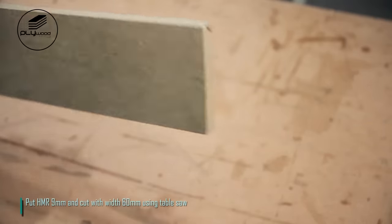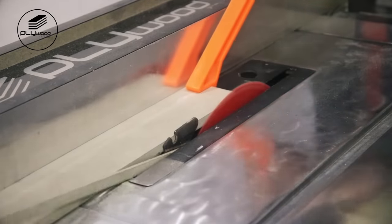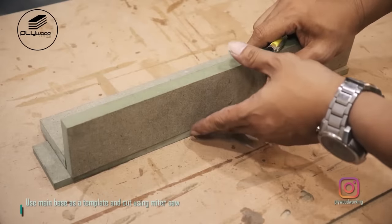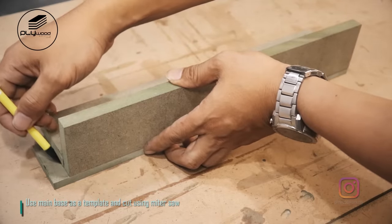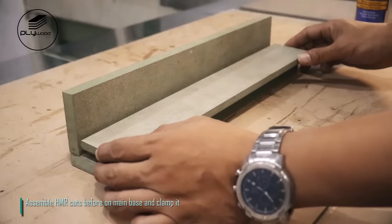Put HMR 9mm and cut with width 60mm using table saw. Use main base as a template and cut using miter saw. Assemble HMR cuts before on main base and clamp it.